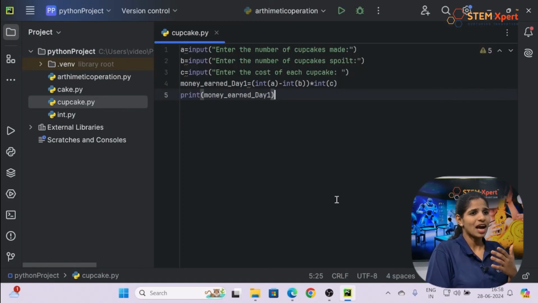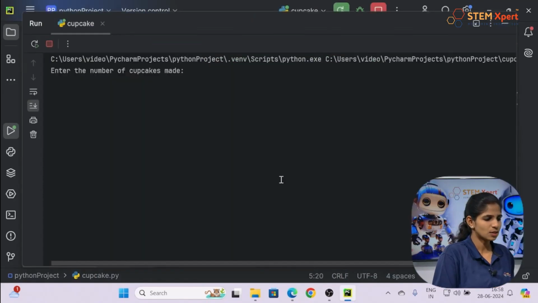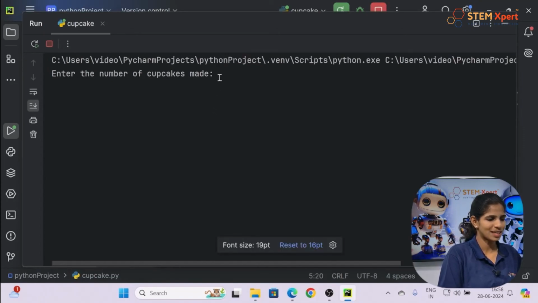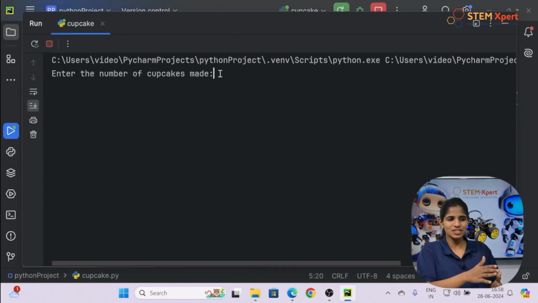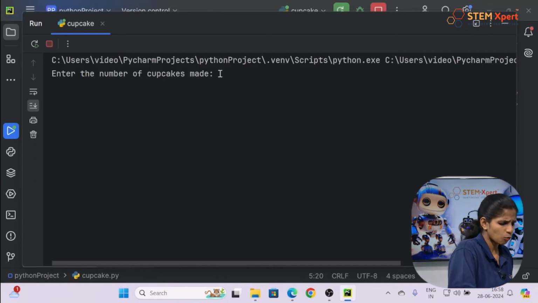So for that, I have to use the run button, right? Because it's the run button that is used to execute the program. So here I used run. You saw that I got the first option where I have to enter the number of cupcakes I made. So I'm gonna give it as 520.